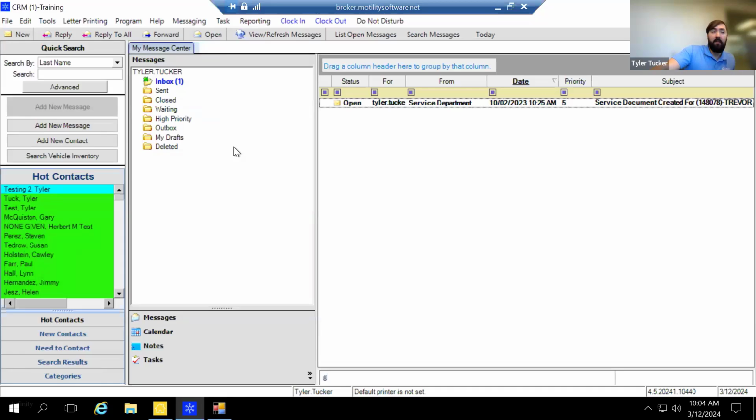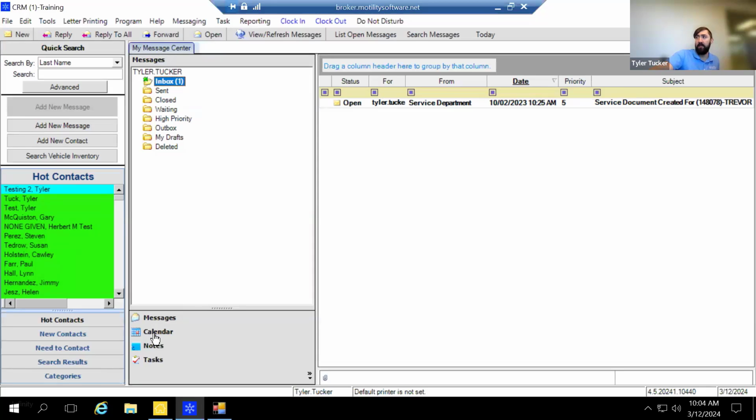It also gives you the capability to look at any of your drafts, your outbox if something gets stuck, any items that you may have deleted, or any emails that you may have marked as high priority. Now, again, inside of Infinity, you'll notice it's merged with the CRM.